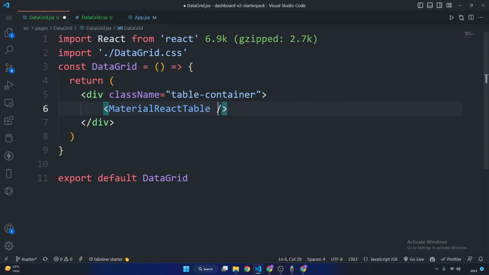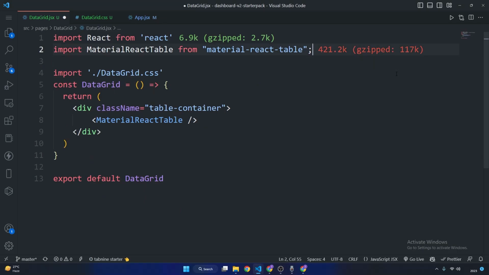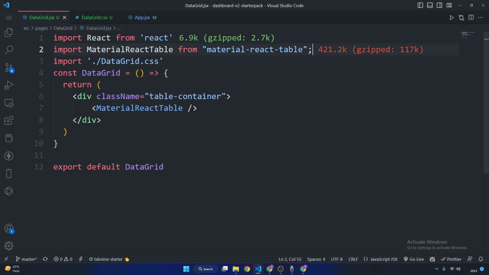This is a self-closing component. Okay, auto import is not working, so I have to import it on the very top manually like this. You can import this. Okay, let's save this, and it will have an error for now because we are not providing the data, like the columns and the rows data. So first thing, it has the columns, so columns is equal to columns.